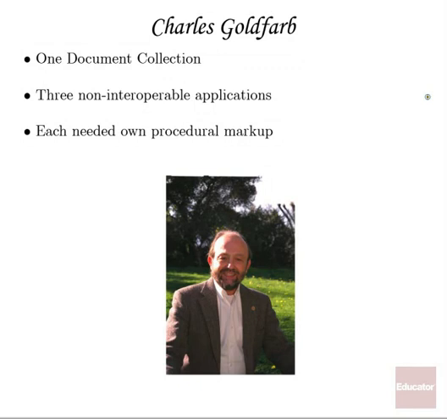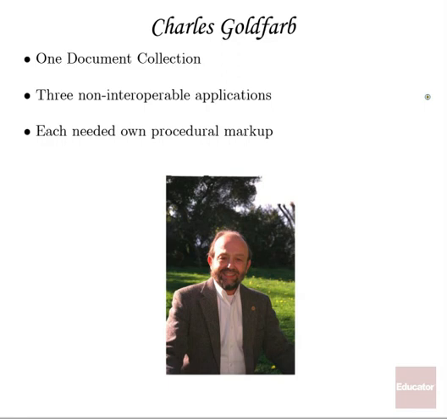A gentleman by the name of Charles Goldfarb, a trained lawyer and budding computer scientist for IBM, found himself assigned an interesting task. He had to work with an organization that had a large collection of important documents, and they needed to work with those documents in three completely non-interoperable applications. They had a database of the documents where they could find and retrieve them for whatever they needed. They had a text editor program where they could change the contents of the documents. And then they had a formatting printer which would take the contents of the documents and lay them out nicely on a page and print them out on paper.